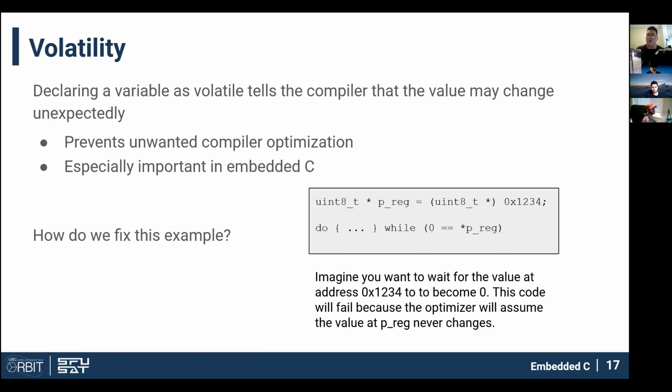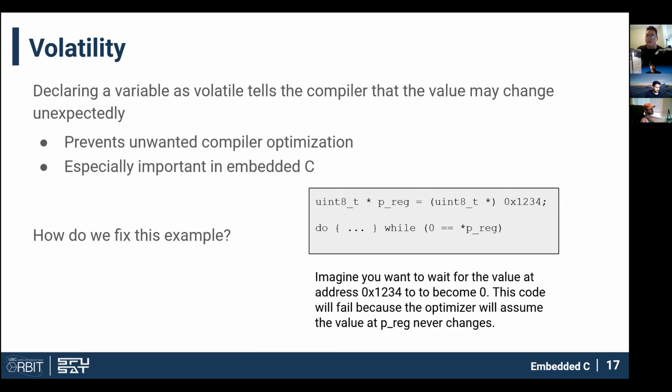All you're doing is reading that memory only once, because the C compiler is going to say, why bother reading the memory every single loop of the while loop? Reading memory is a very slow process. So you're going to get an infinite loop.